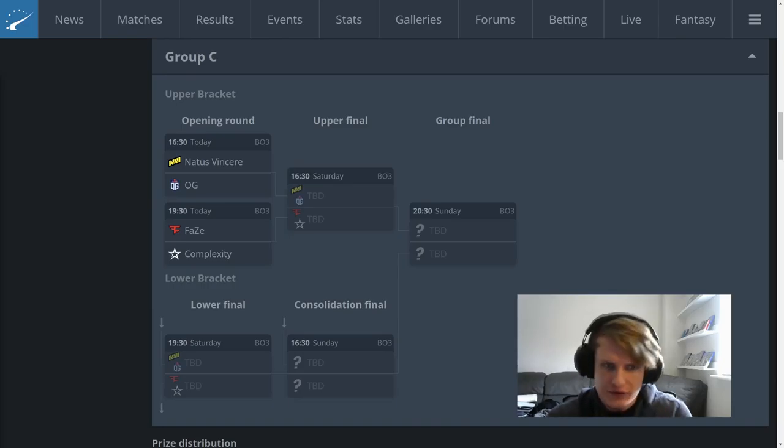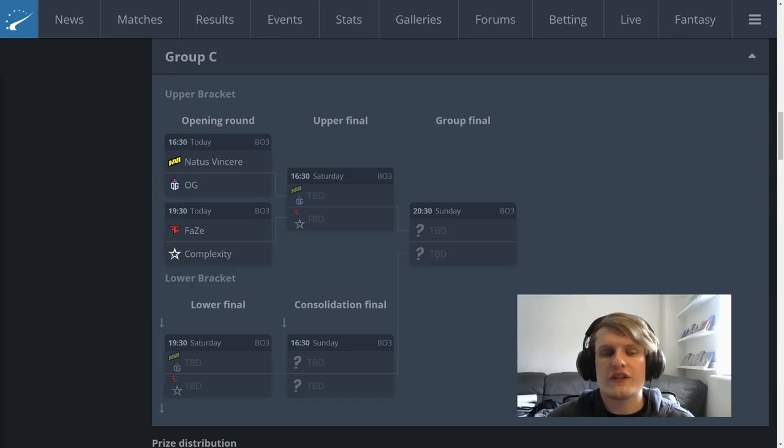The opening round, first game we have Navi versus OG. These are the two teams I expect to successfully make their way out of this group. I think they're the two strongest teams in terms of form coming into the group. In terms of peak level, OG and Faze, you can probably make arguments between the two. But OG definitely come off the back of their EPL run, which was impressive. They looked good up until their semi-final against Vitality, where they got pretty handily beaten.